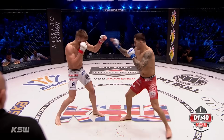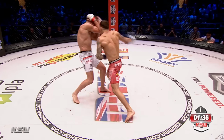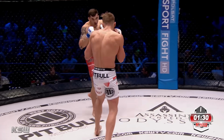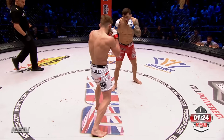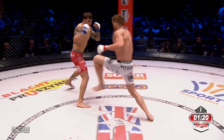Soldic doing a great job of that low kick. Both legs of Du Plessis are being peppered here. Soldic knows that this is going to work very well. We've not seen any attempt to go to the mat. Good low kick from Du Plessis as well. And he caught Soldic on the way back. But look at the inside thigh muscle and the outside at the back, the hamstring of Du Plessis. It's glowing red. You can only go to the well so many times.